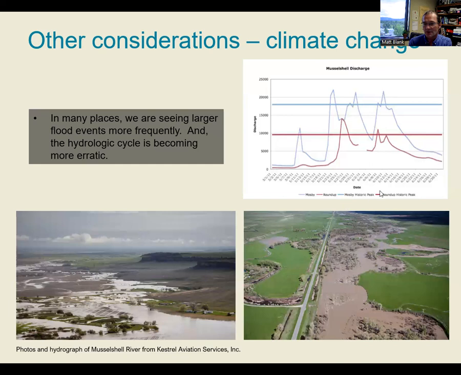Here's a situation that occurred in Montana about 14 years ago. This is the Musselshell River. These are the previous highest flows recorded ever at this particular site in about 100 years of data. And then this particular year, there were 3 peaks, each of those individual peaks much higher than any of these previous recorded single peaks. And this is some photos of that happening. Clearly massive flooding occurring.